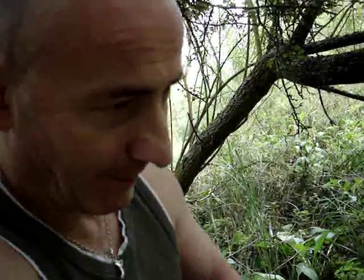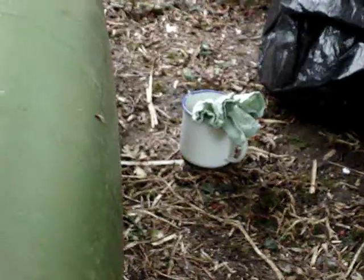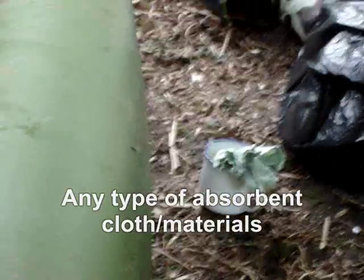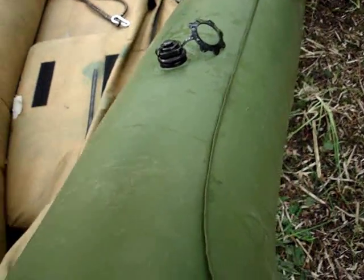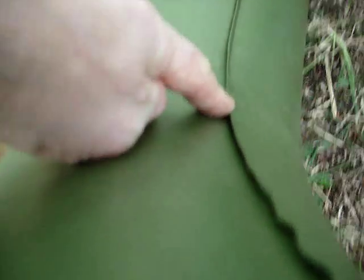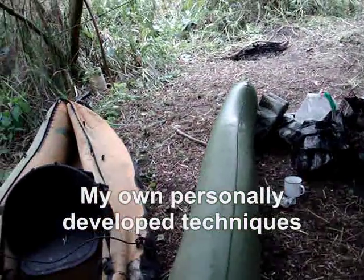So what you do is you get some water. You can see the cup over there, which has a whole cup full of water with a flannel. You soak the flannel, and then you gently squeeze it, tilt it on its edge, and let the water run down where the seam is. If I do it on this left-hand side here where I'm tapping, I'll tilt it slightly so it creates a channel for the water to be carried right the way down the seam until it finds where the leak is.